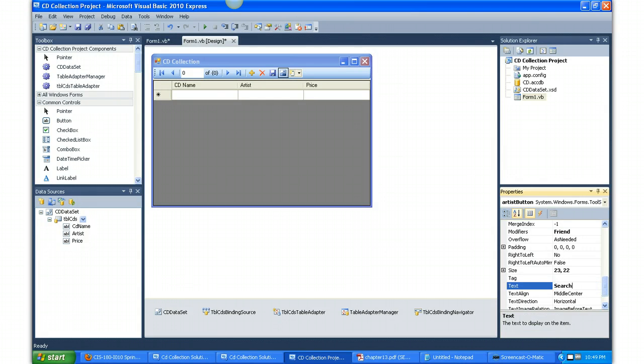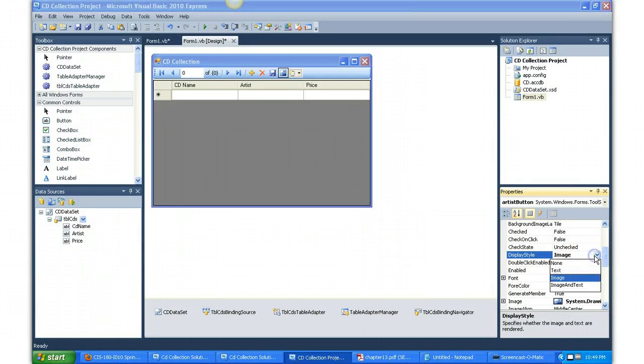I'm going to do search, or maybe better yet, filter artist. Filter artist. And another property I've got to set in here is the display style from image to text. And now I'll see filter artist in here.